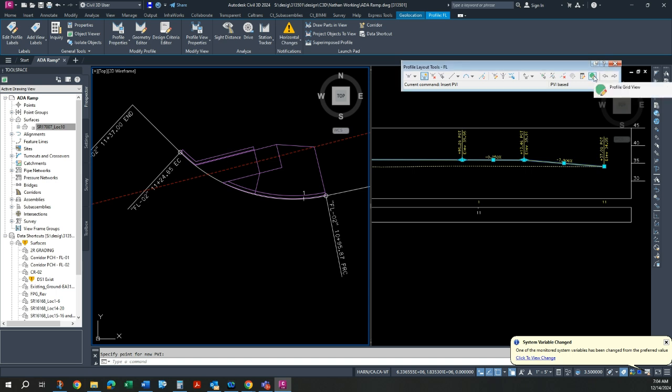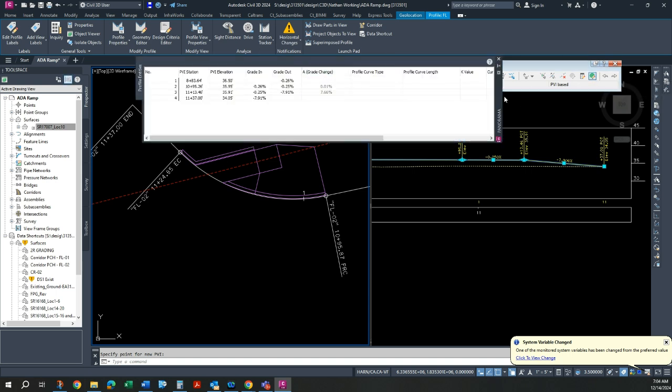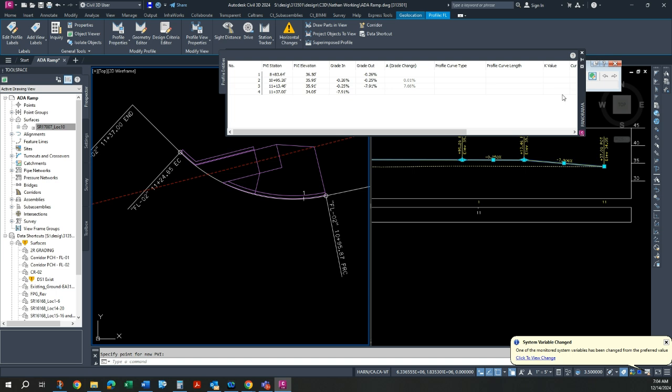And now we can go to this editor here, profile grid view. Let's put the exact locations. So the first one is 1095.87. Click on that. The other one is 1124.85.